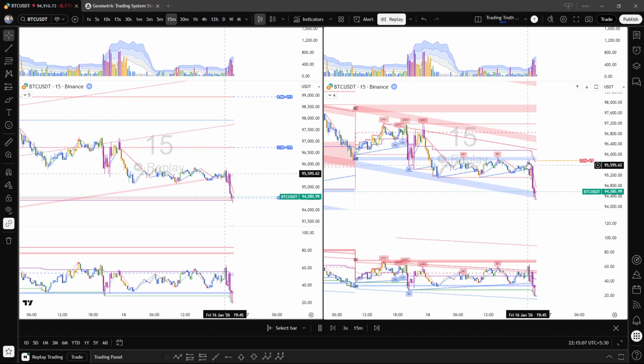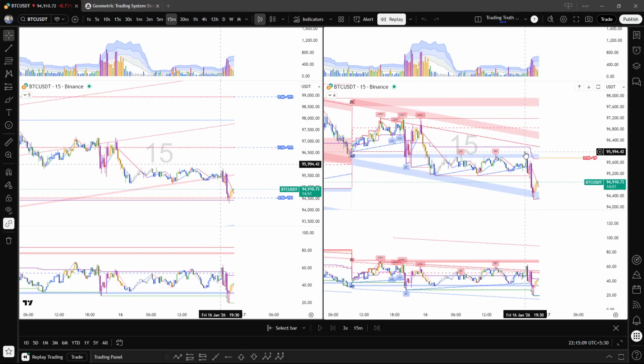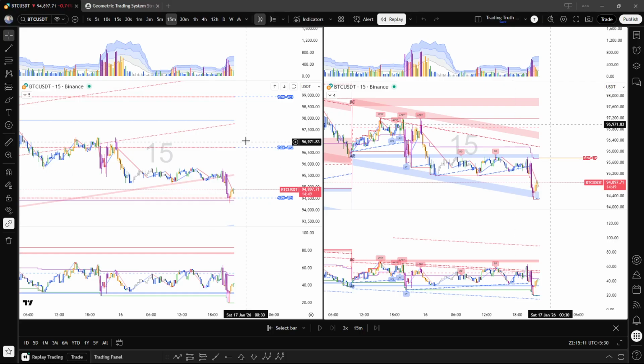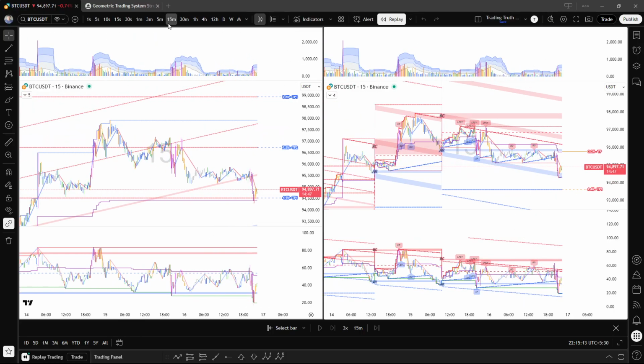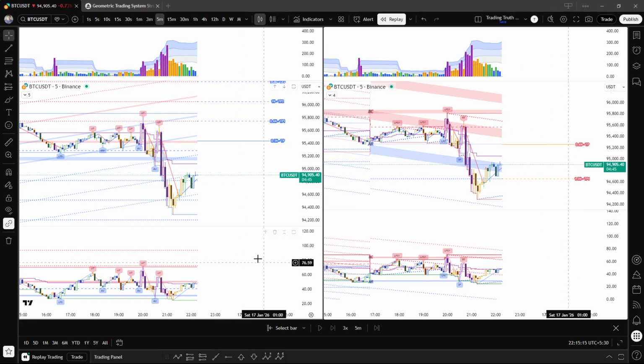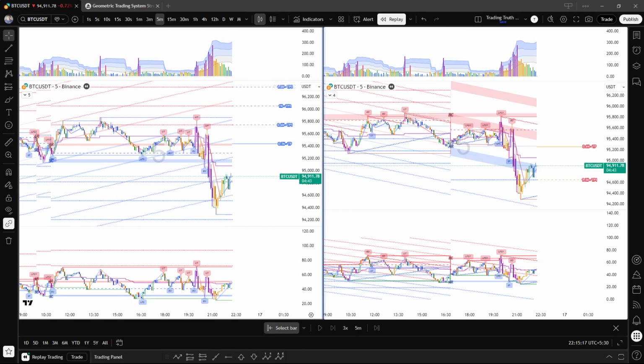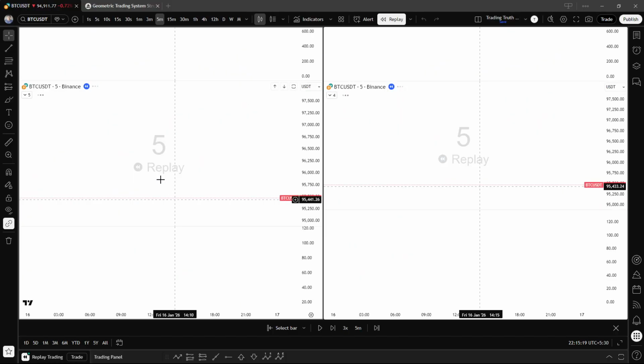You see this trend line breaks, and then it comes down. You can see that. We can also see it in the 5-minute chart as well. I'll just let it play.